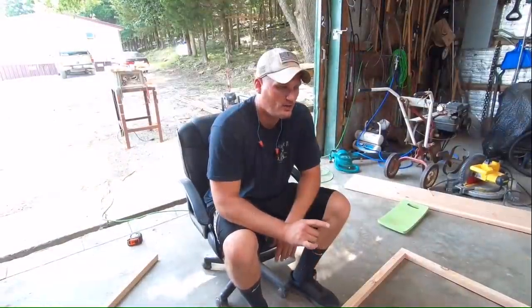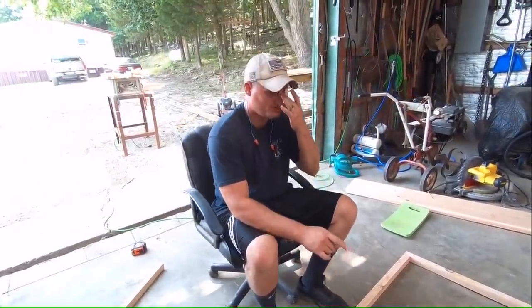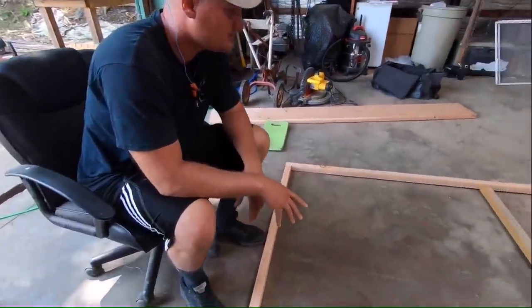All right, so I got one of the shelves, just the framing done, as you can see right here.